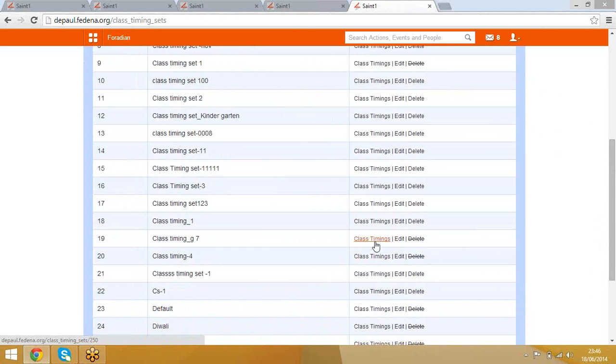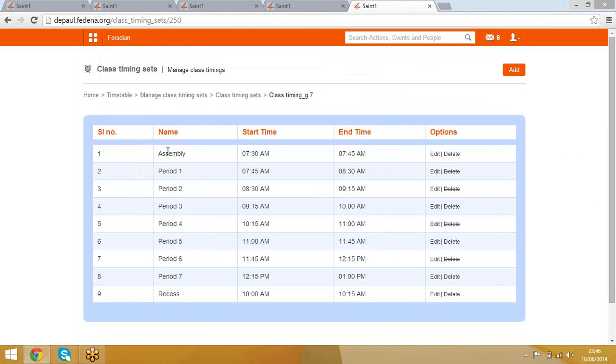So you need to hit upon this class timings from here, and then you can keep on adding new periods for this class timing set. So that is all about how class timings can be added and how periods can be managed here.